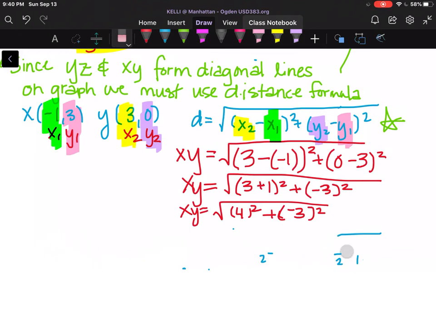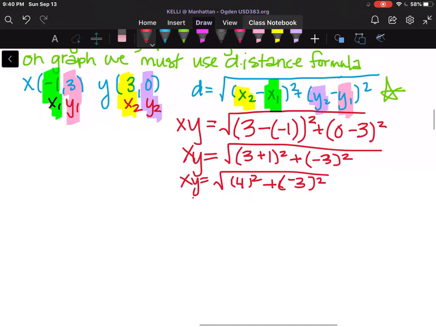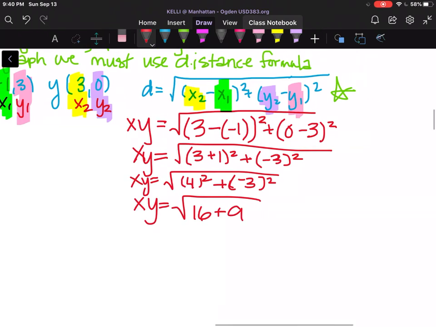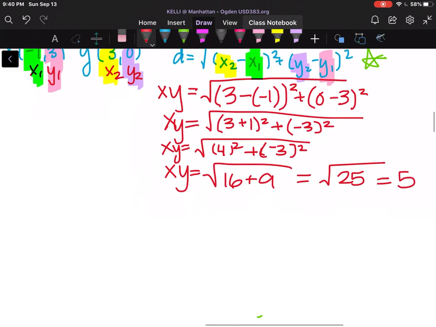Okay, I'm going to erase what I got down here. I'll have to rewrite it here in a second. So, got my xy equaling, well, 4 squared is 16. -3 squared is 9. Okay, so remember, if I square something, I always end up with a positive. Well, 16 plus 9, I get 25, and the square root of 25 is 5. So the length of my xy, I'm going to rewrite that over here. My length of xy is 5.